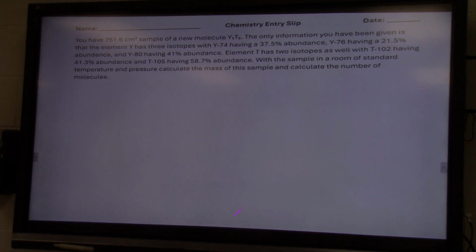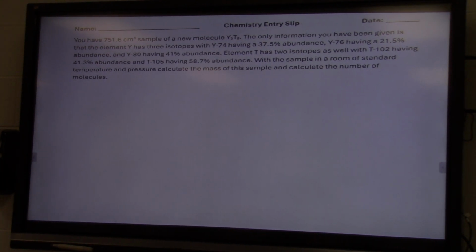Alright. Here's the hope. Hopefully you're getting a feel for this. I will be sending out the answer key to the mole conversion practice sheet that I gave you guys. That'll be getting sent out tomorrow, so be looking for that. Besides that, if you can solve these two, then you're doing really good.